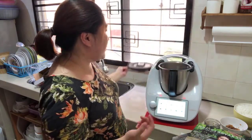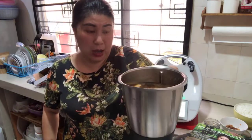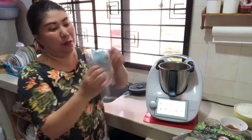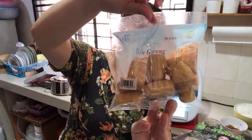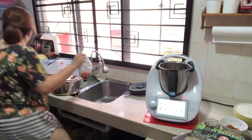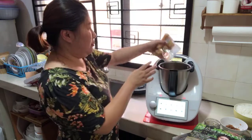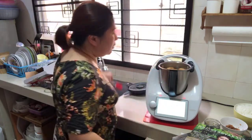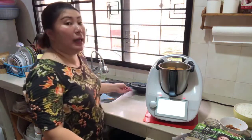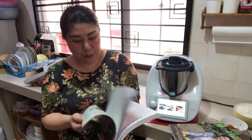Okay, so the soup is done. This is the soup. Now, the last step is to add in tofu puffs. I just add in the packet. Then you just add in, and let it boil for 2 minutes. Okay, let me take the recipe. Remember, you have to boil it for 2 minutes.